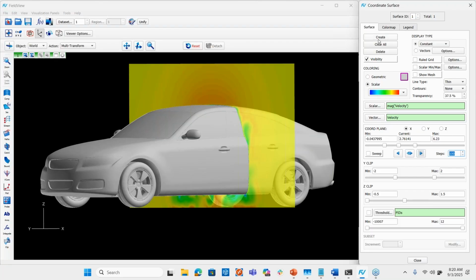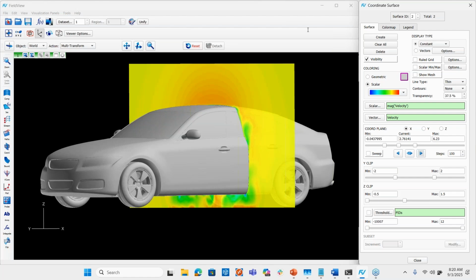And what I'm going to do next is create another surface for the next example. And notice that when I created this additional surface, all the properties get applied to the new object. So the new surface inherits all of the surface properties from the first object.